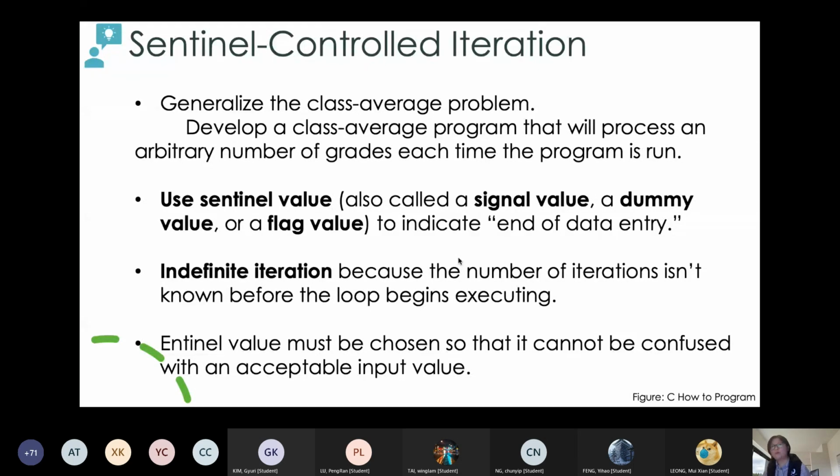Okay, at this time we will stop here, and you can see the recordings for the counter-controlled iterations, and I will also explain the counter-controlled iteration in the next lecture. So in the next lecture we will start from the counter-controlled iteration.